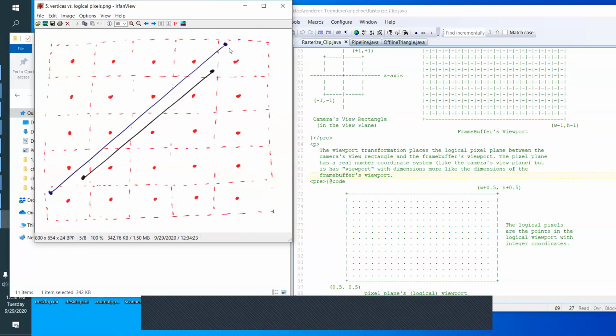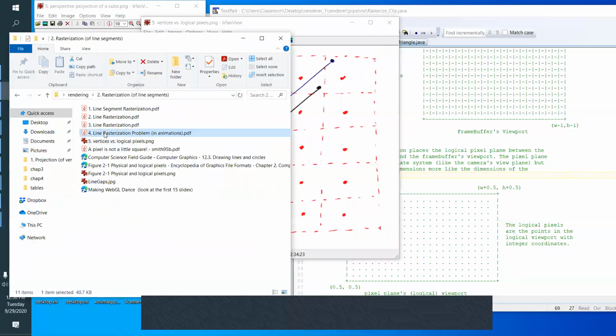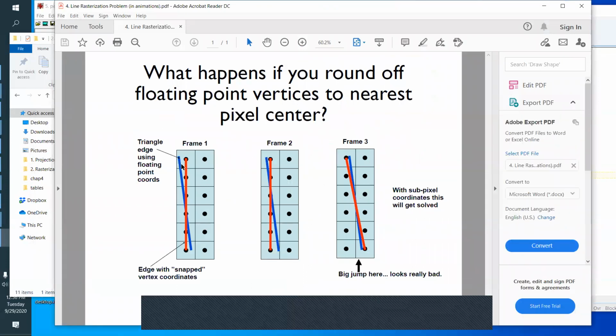After snapping this line to the grid, that might change the slope of the line a little bit. There is a picture here from another source. Notice that that blue line, when you snap them to the grid, becomes a straight vertical line. So it changes the slope. That one snaps to there, this one snaps to there, and the line becomes vertical. So you could be changing the slope a tiny amount.